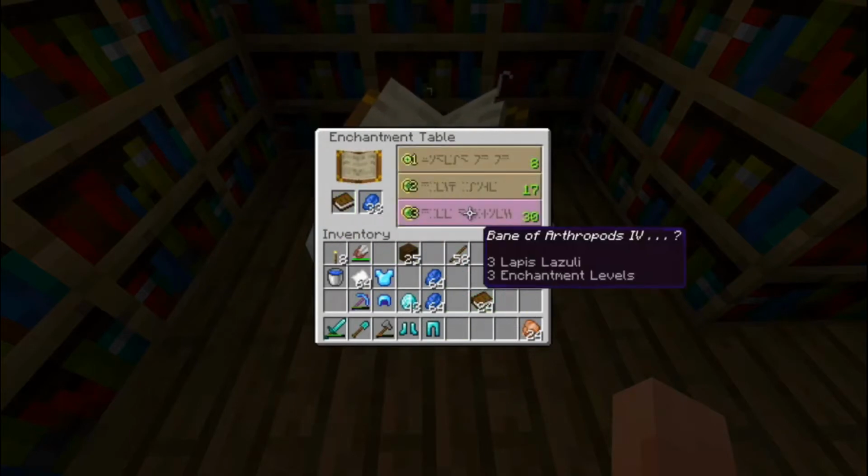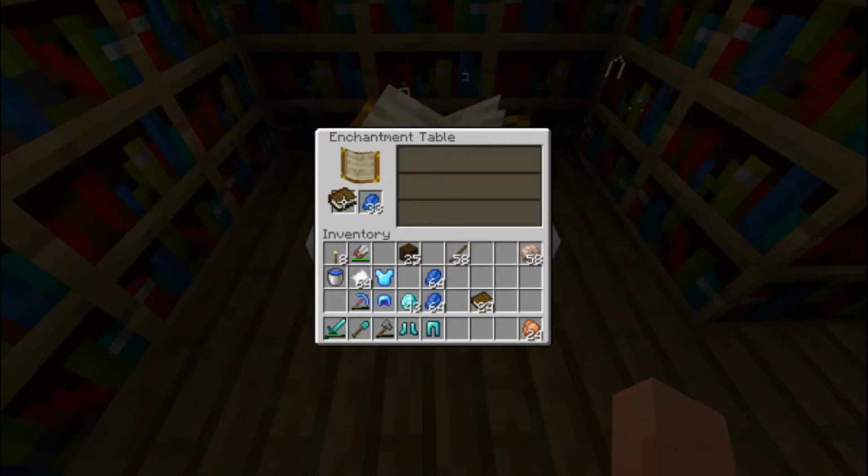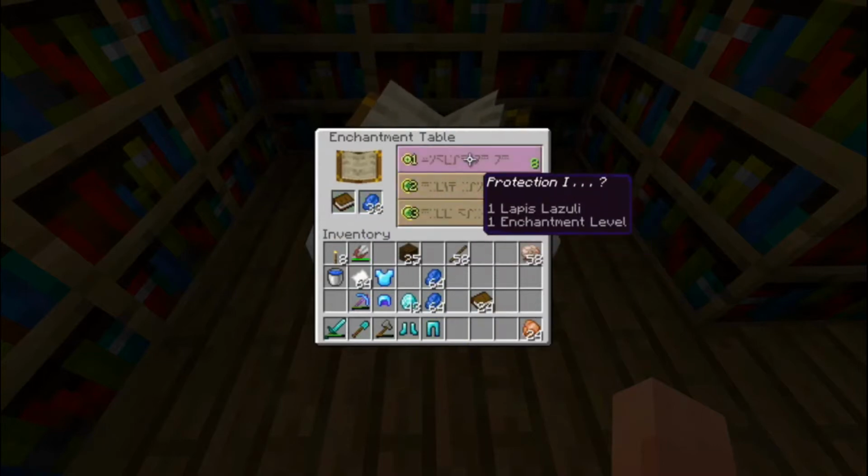So we're going to go ahead and throw a book in there. Anything good? Not really. Well, I mean, it is just kind of a throwaway enchantment. So we'll just go ahead and do the lowest one here.